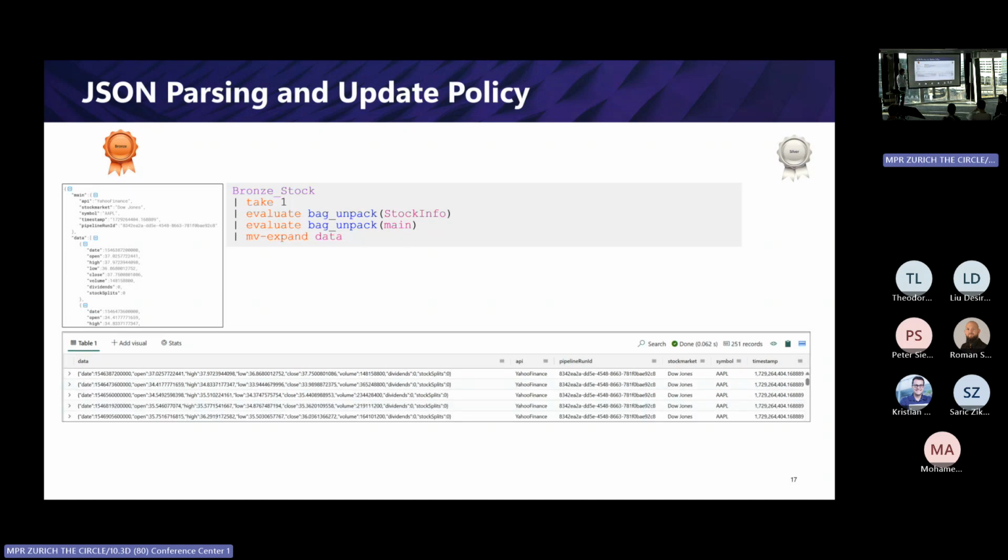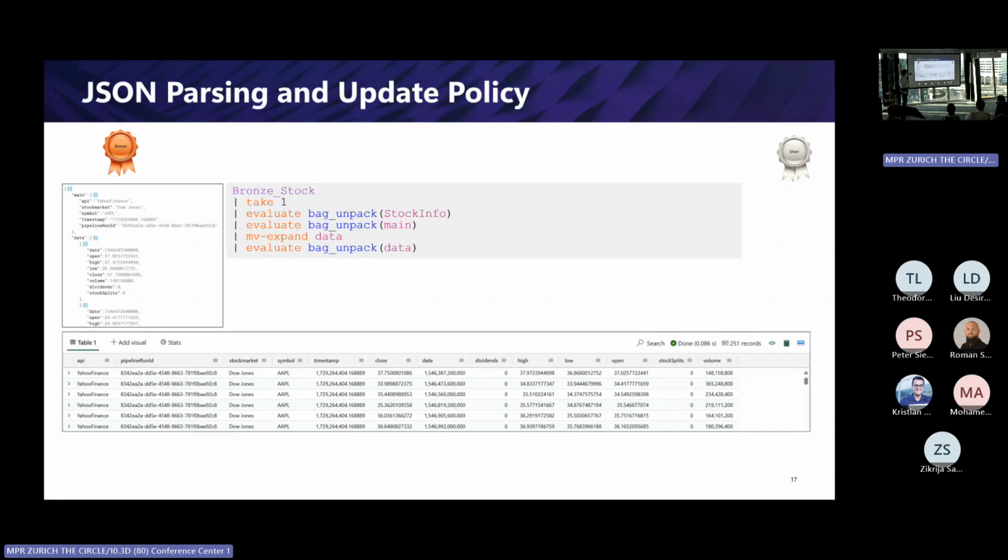Then we expand this data, because here we don't have just attributes below it, it's an array of messages. And now you can see that suddenly from that one row that I had at the beginning, I now have these 5 rows. And if you don't start with that take one at the beginning, you cannot really control if what you are doing is what you should do.